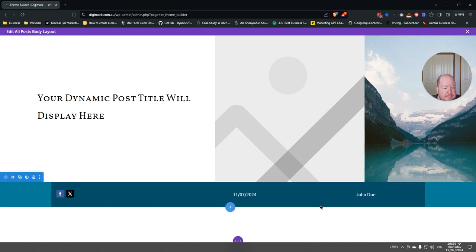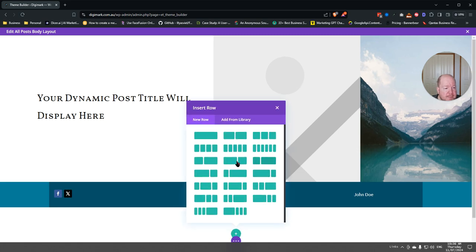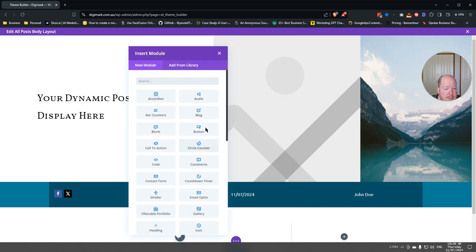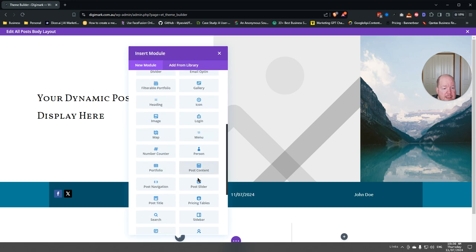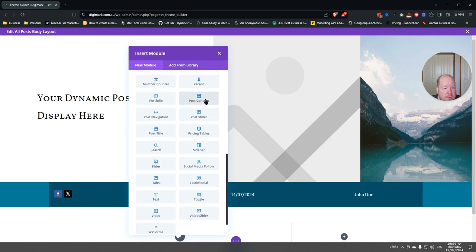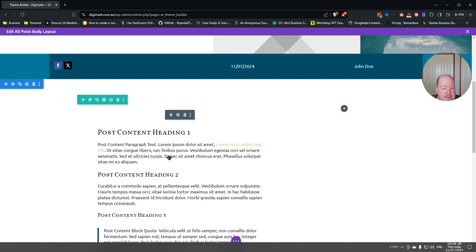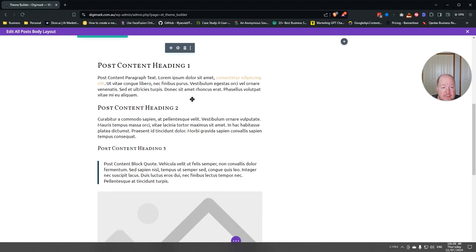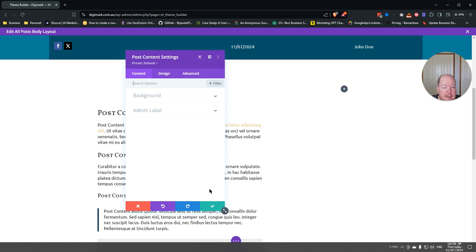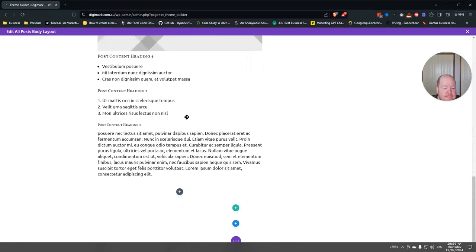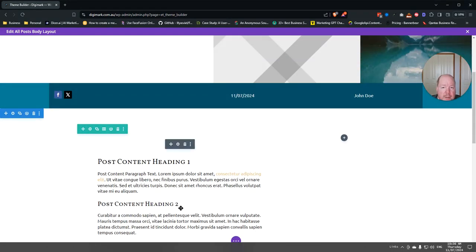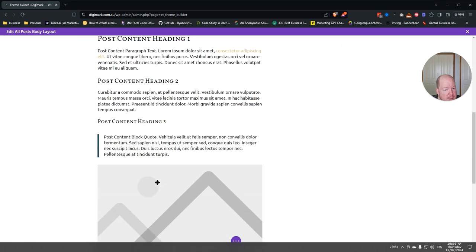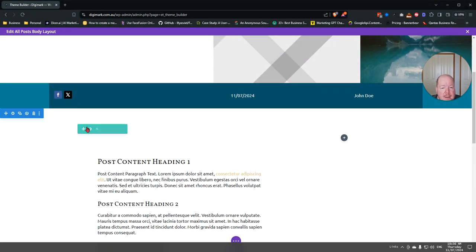Moving on from there, we can then go regular. We're going to create the, let's go this one. And then in this section here, we want to add the post content. So then it adds this. You don't need to delete any of this stuff. In fact, I don't think you can. Yeah, you can't. This will just automatically pull in the content from your posts, which is super handy.